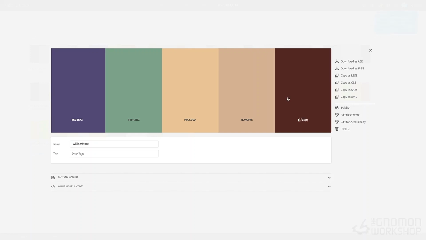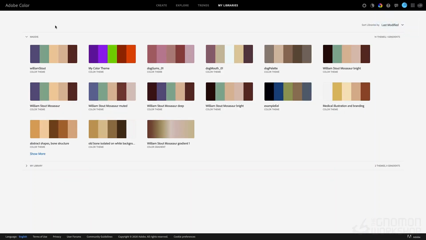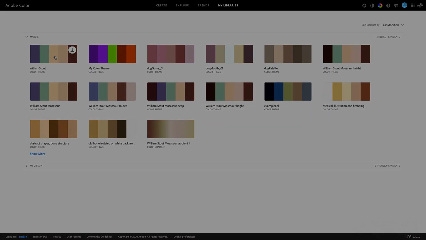Now, we'll go back up to our color swatches here. Basically, any image that you want to extract a color palette from, you can do so here. It will not save the image with the palette, so you might want to name it descriptively or hang on to the image, but it will save the palette for you. Now, if we go back to ZColor, I'll show you how we can take this color palette that we just downloaded the swatches for and then load that into ZColor.